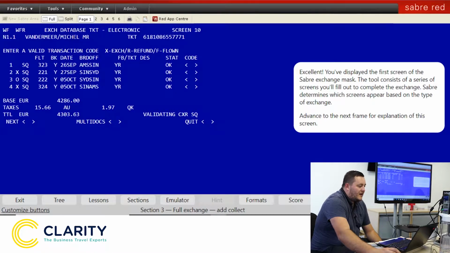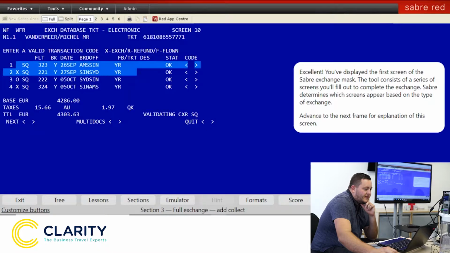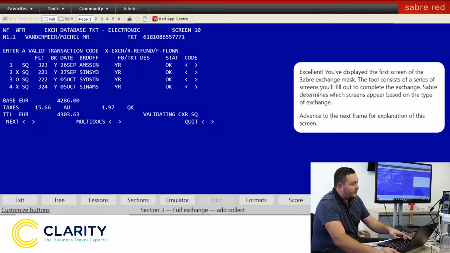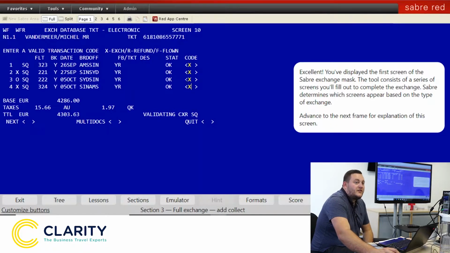So what you can see here is just the information of the passenger. You can see the ticket number. Here is just confirming the segments that you are hoping to change. So by doing that, what you want to be doing is here at the end in the code, you can tab through these options, by the way, X in each of them, just to confirm that you will be changing these segments. So just the ones you're changing? Just the ones you're changing, yeah. So for example, if you're doing a partial exchange and they've already flown the outbound, the system will pre-populate an F in that section to show as flown, so you won't need to worry about that.